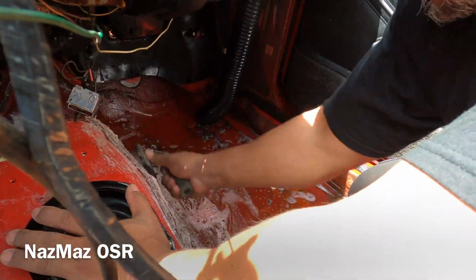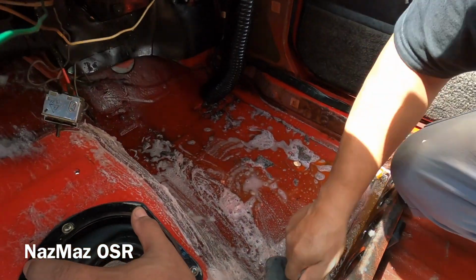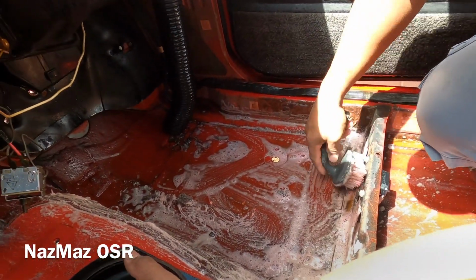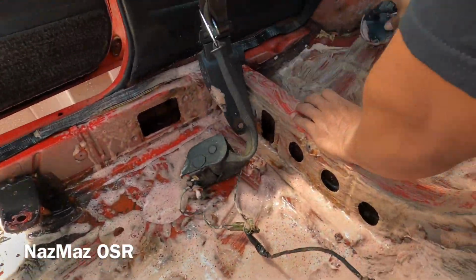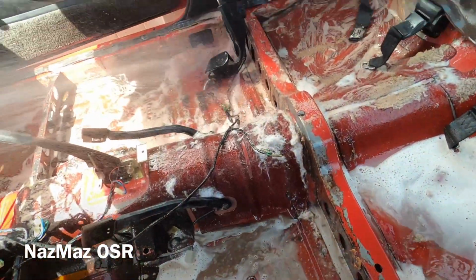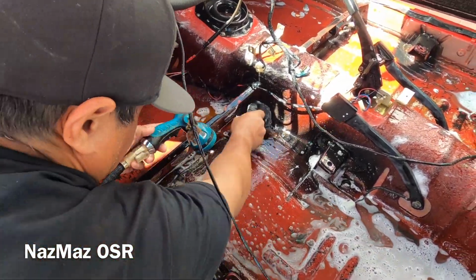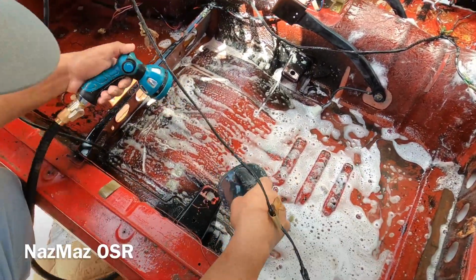Last but not least, just some regular car soap. It's got like this bubblegum smell to it. So just pretty much I'm scrubbing everything down after disinfecting. I did this quite a few times, like 2-3 times, just to get rid of that smell, and just to bring back the luster under all that grime. So the soap does come with some kind of wax, so I figured it might help. Might help, might not. But at least the car won't be smelling funky anymore. It's gonna be smelling as good as new.